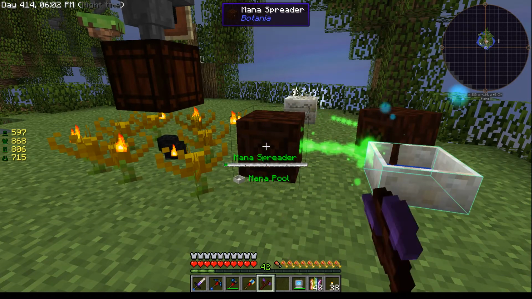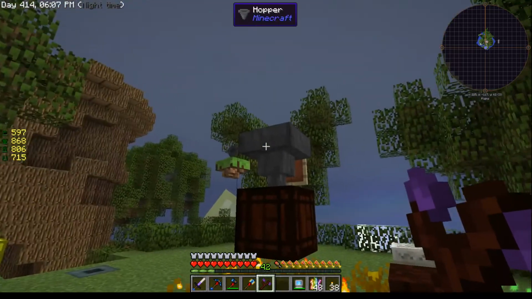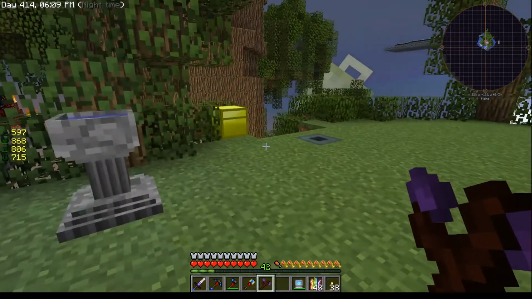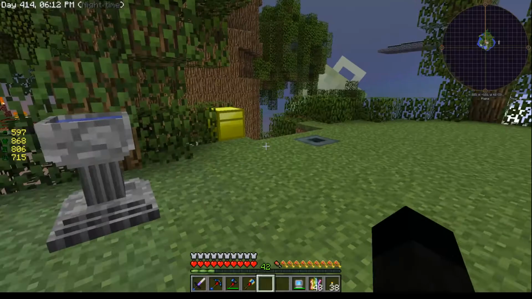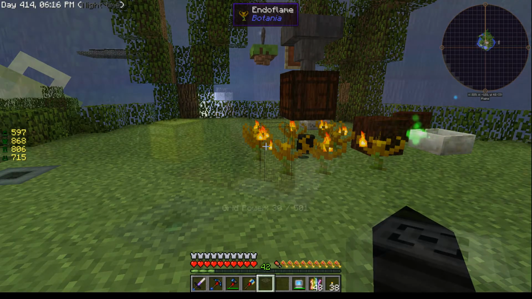So yeah, I mean, 8 of these running. Now these will never despawn because the hopper will just keep picking them up and dropping them around. So that's fine for the time being. Okay, let me just take a little break, and I'll be back in a moment.